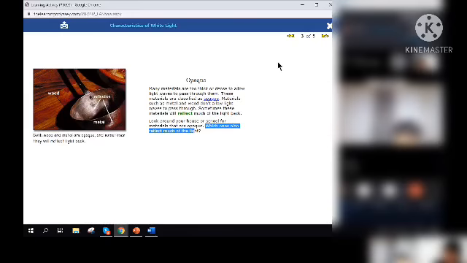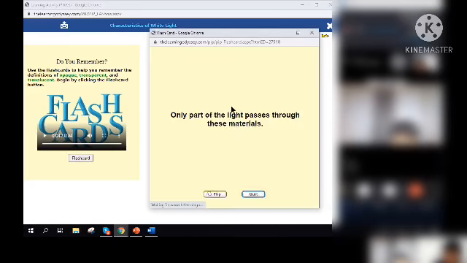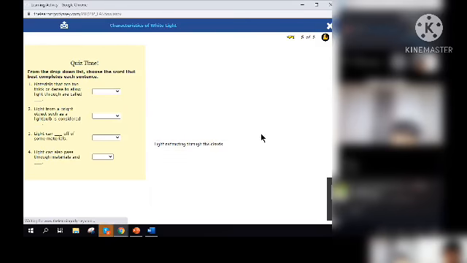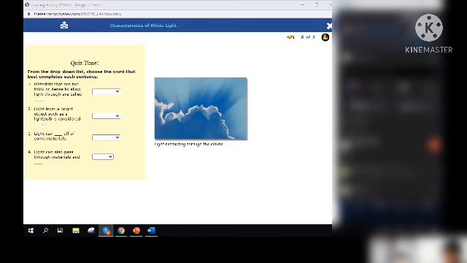Okay, anyway, this is just a very quick lesson. It's almost common sense actually. So do you remember? Anyway, you don't need to do this because the flashcard is too easy, only part of the light. You don't need to answer this anymore. Okay, instead, we'll just go forward with the lesson.